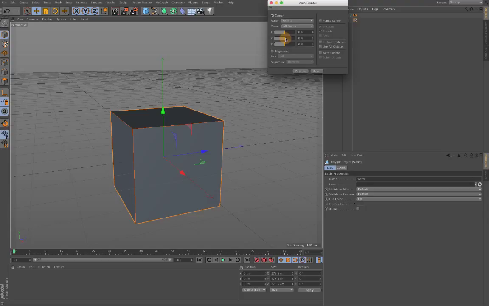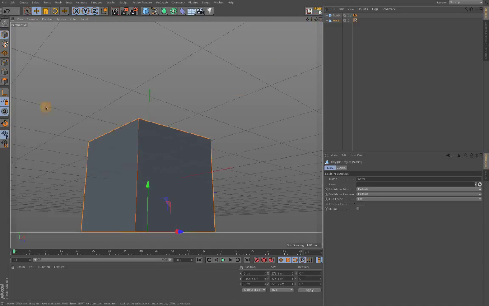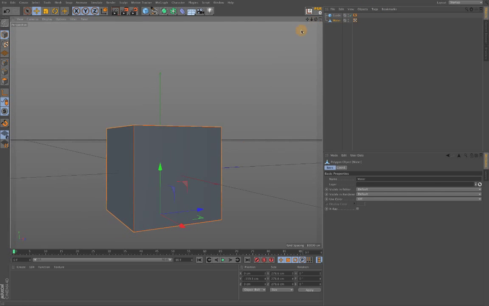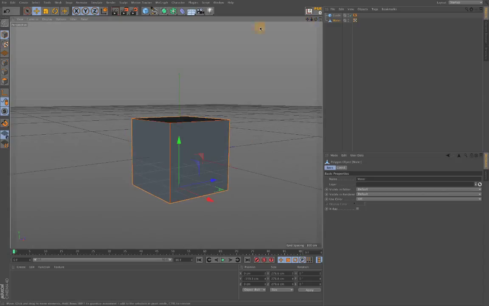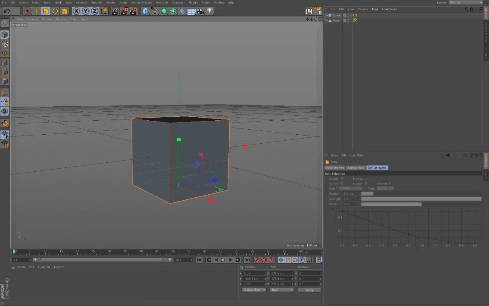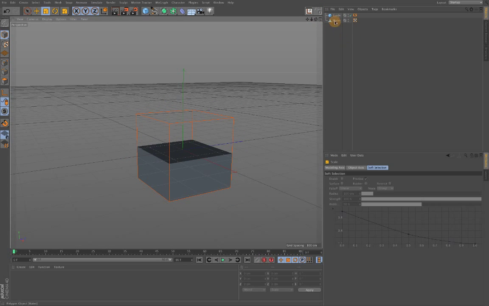Now set this middle Y slider to -100 and click execute. Now the axis goes all the way down to the bottom of the object, so we don't have to use the axis modification tool. This is more accurate than that one. So now I'm going to go to my scale tool by clicking this, or just tapping D on my keyboard, and scale it down on the y-axis to about this, or hold shift while dragging to quantize, so about like this. Yeah, that's good. 50% is nice.